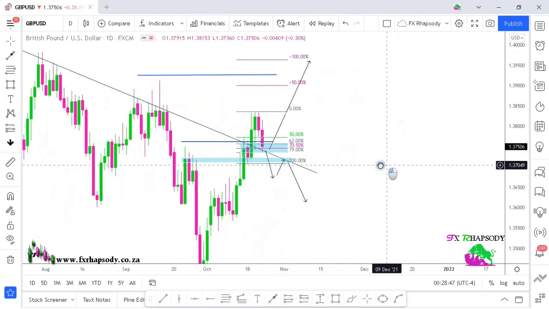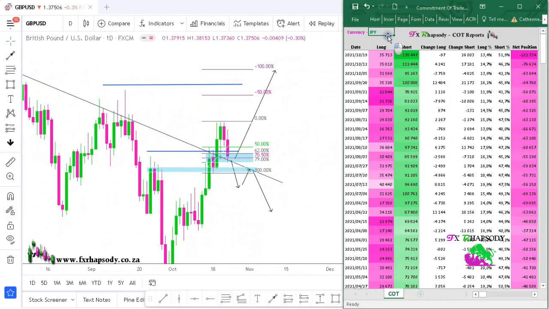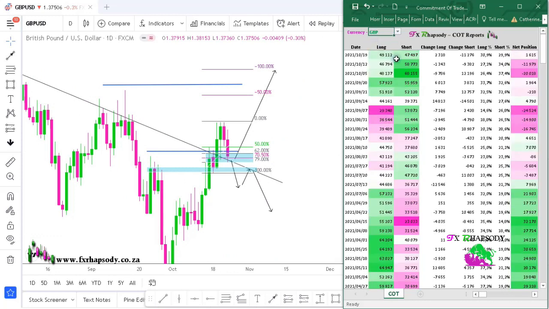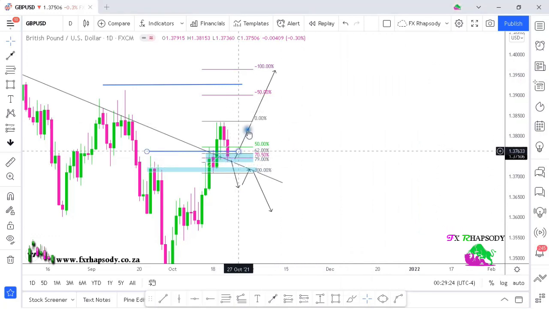On COT confirmation, let's have a look at the COT reports. On the British pound, you can see that in the last couple of weeks a lot of shorts were placed in the market, then they were closing a lot of shorts. So it went from negative 20,000 to negative 11,000 when they started closing some shorts. Now they're closing even more shorts, adding more longs in the market, pushing that net position into the positive again to 1,610. So basically the big institutional banks are pushing the price up again. They're gearing up for a nice long.